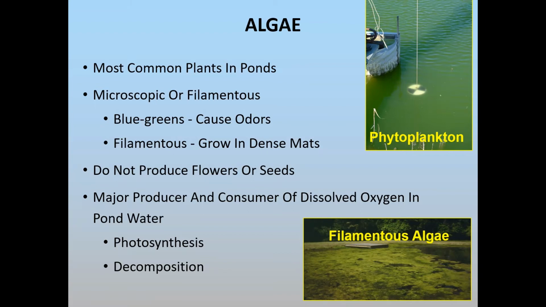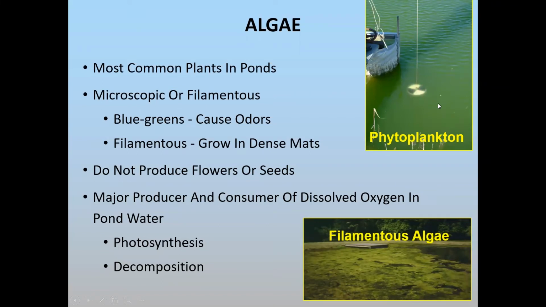Again, we talked a little bit about phytoplankton and algae before. The two obviously major types of algae are the phytoplankton in here, and you can see this nice green color. And this is a little device called a Secchi disc, which you lower into the water and you measure the distance when that disc disappears. And that kind of tells you the density of the phytoplankton bloom. Typically in a normal, say, farm fish pond, this disc might disappear at 18 to 24 inches. If you have a real heavy phytoplankton population, toward the pea soup type of situation, then that disc, or your hand if you were to put it under the surface, may disappear in a few inches.